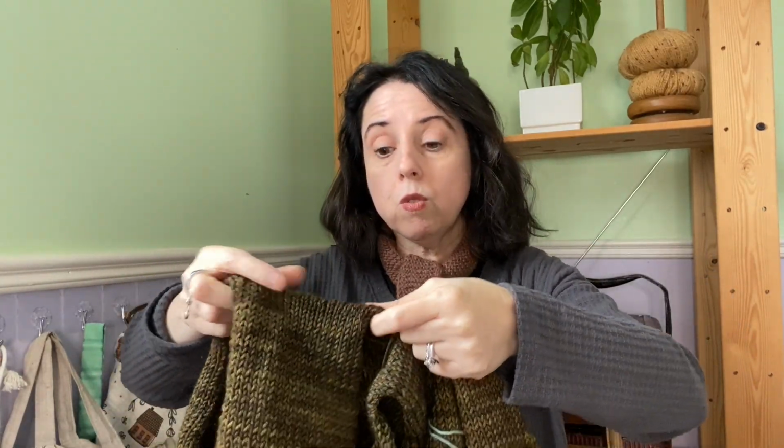So you knit the back and then you're picking up. I am not great at picking up. I had to watch some videos and I had to do it a few times, because if you pick up and it's a little bit messy, you're going to see that. Like, it's boom, it's right here. So I had to work on that. I think I did okay after a few times.